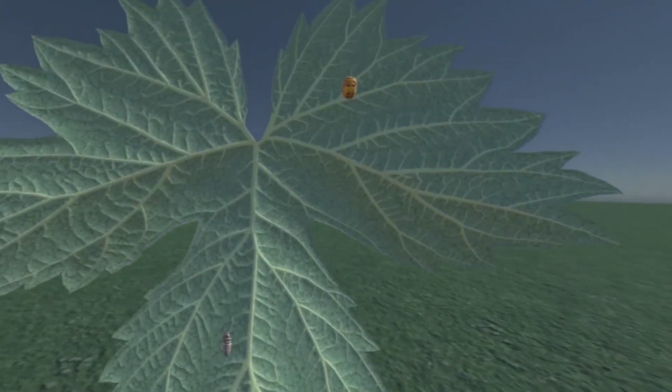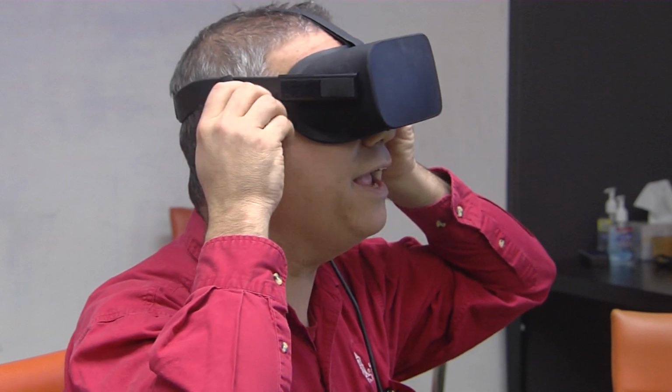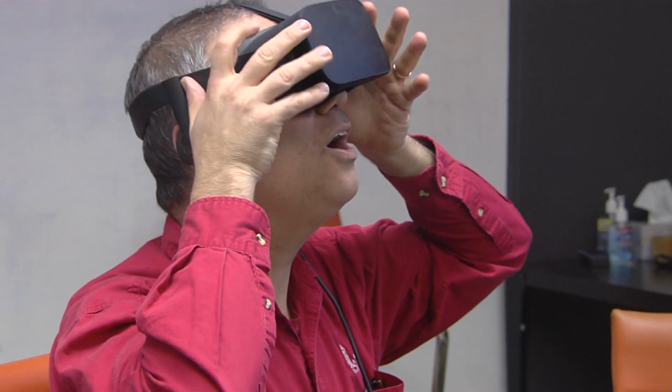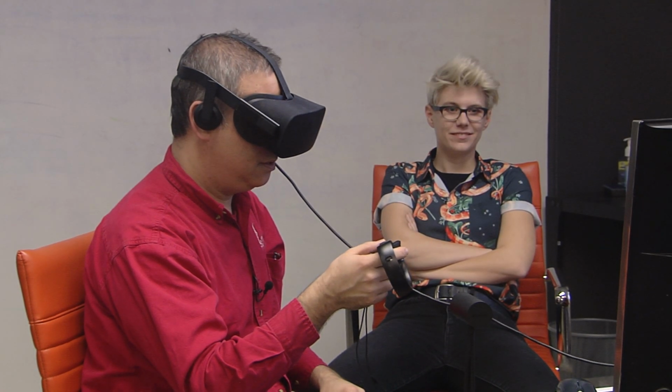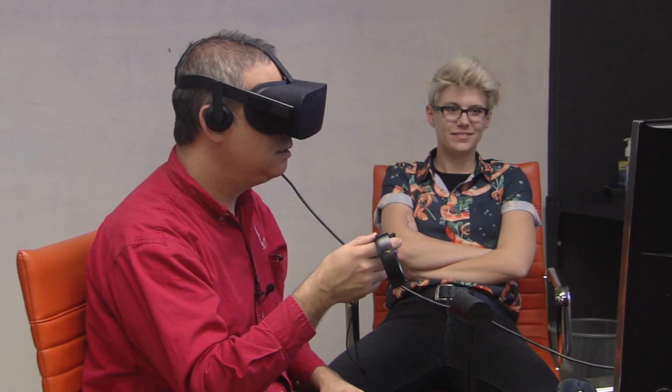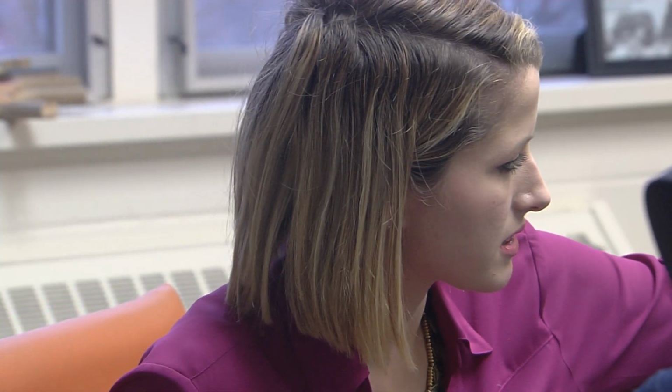Right now, the game is still a prototype. Game Theory and Darby want to expand to different platforms so it can be played on laptops and mobile phones. And there are also plans to develop similar games to deal with animal husbandry and soil science. Darby hopes this project will inspire other innovators in the fields of game design and agronomy.